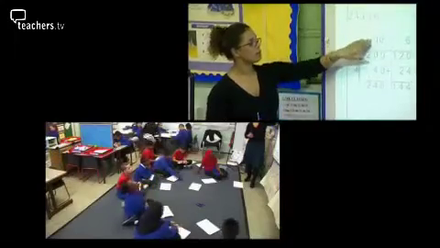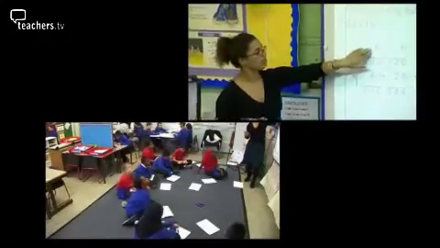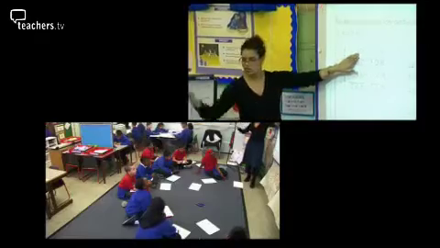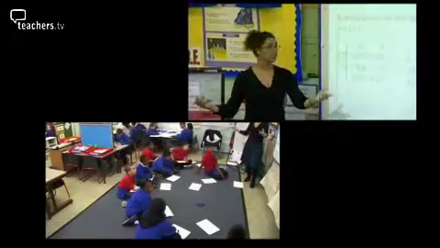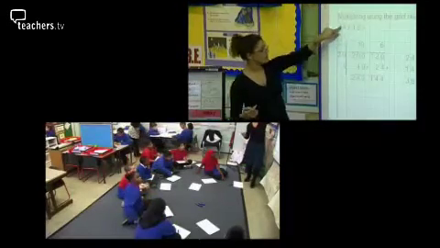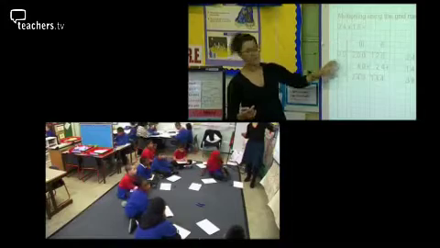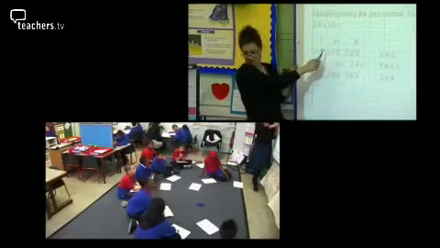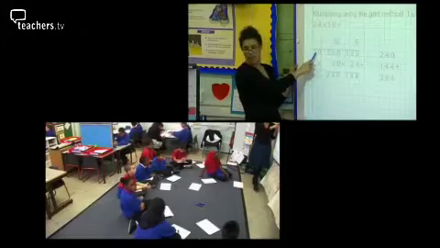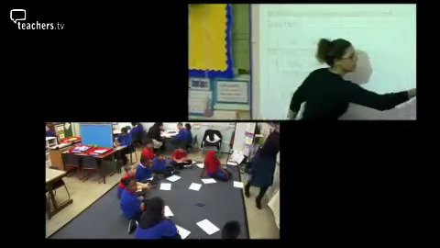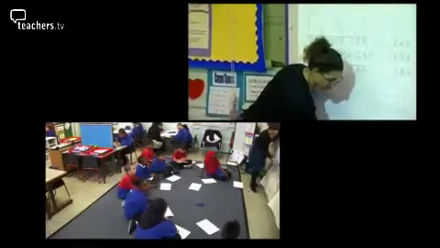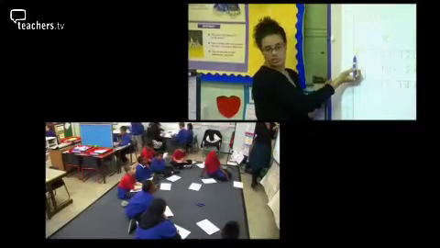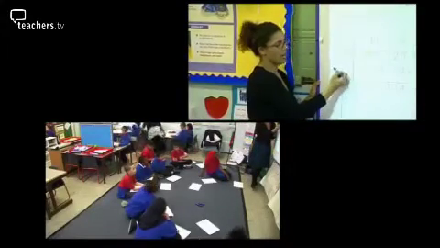Okay, so I'm still partitioning. What I like to do is put the smaller number on the top. So there's 16. I've separated it into 10 and 6. Are you watching? There it is. Then I've got the 24, separated it into 20 and 4. Okay, so like before, but now I've got, like you said, tens times tens. You just have to remember to do each bit. So let's do this one together, and then we'll do it on your boards, okay? So I've got 10 times 20, and that's going to go here, okay?